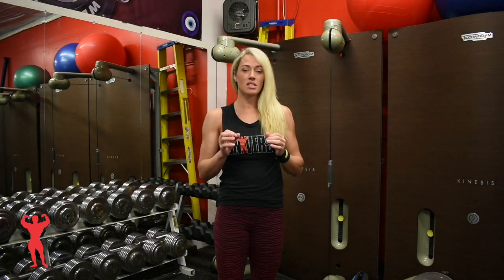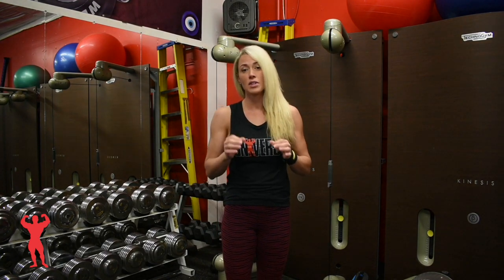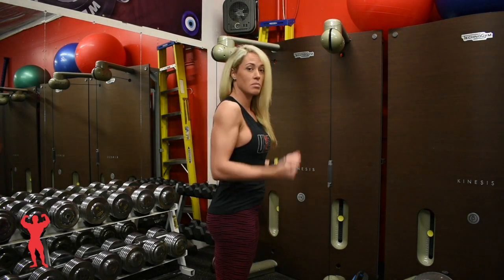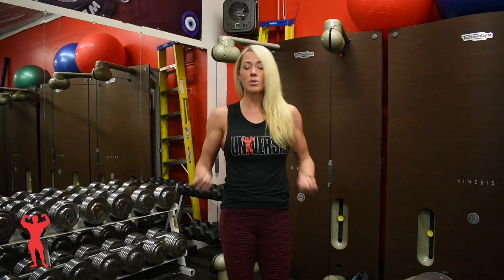The great thing about using this bench compared to others — whether you're doing it on your back or your chest — is that on the eccentric phase on the way down, gravity is pulling you down a whole lot more compared to a standard standing bicep curl. You're having to fight on the way down, and on the way up it's more challenging too. So if you have a bench, use it — give it a try.